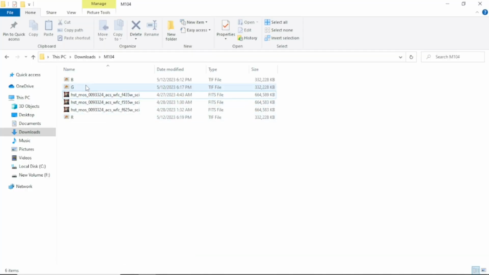And now our images are ready, which are the blue, the green, and the red. We shall now proceed to Photoshop in order to add colors and also do some other things.